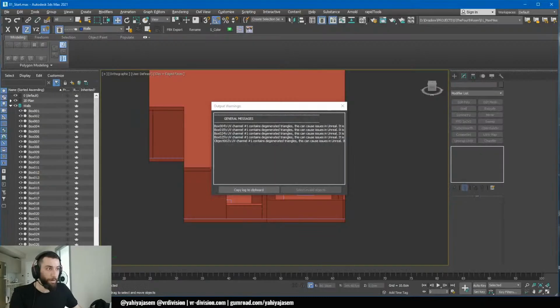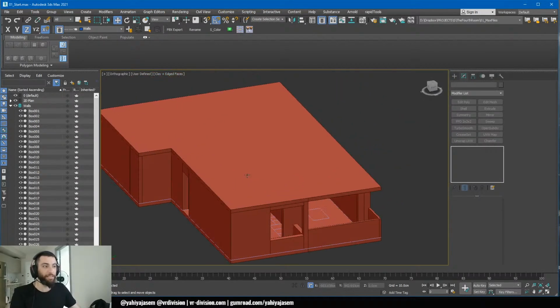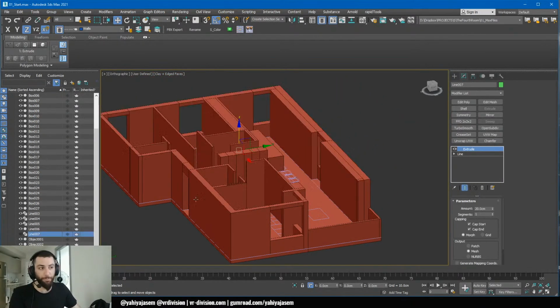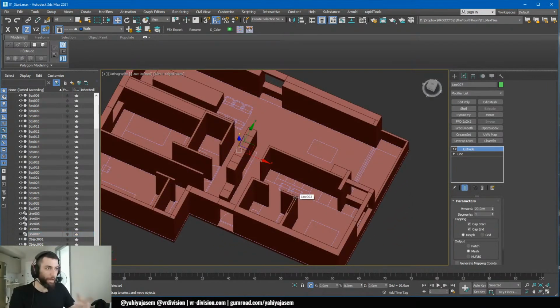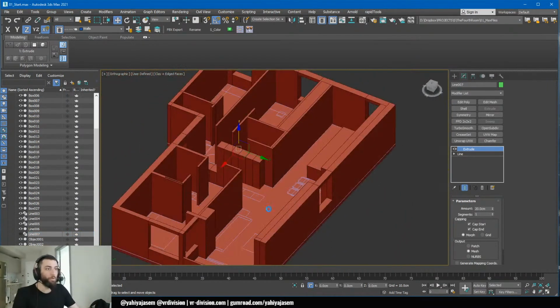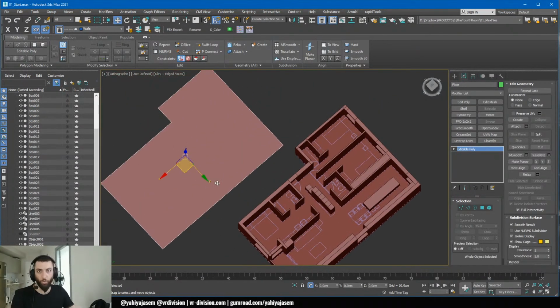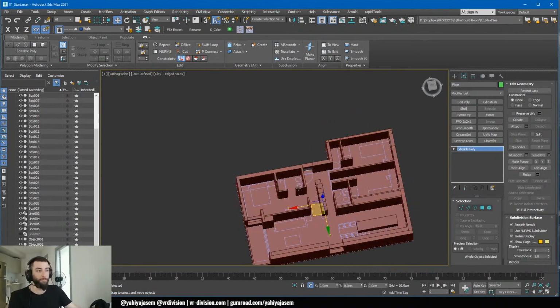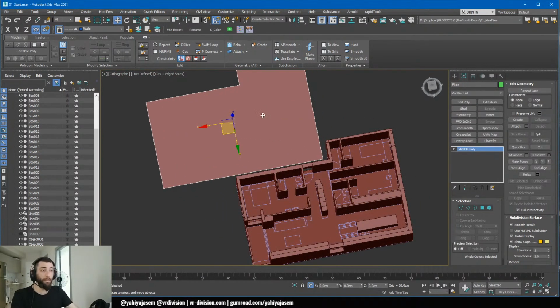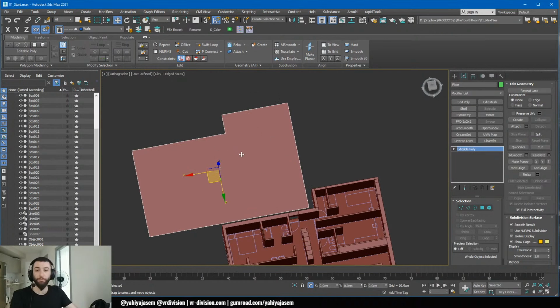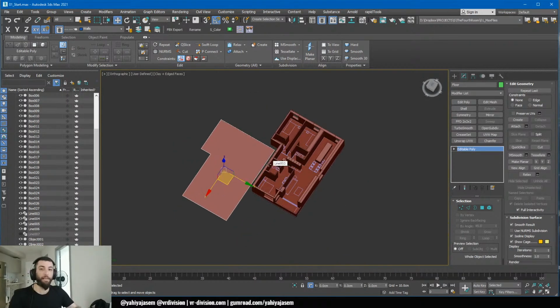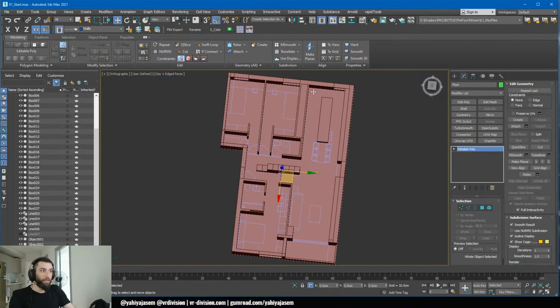Now, let's open back 3ds Max and let's discuss some other problems we have in this project. If we have any. Well, we have a lot. So one thing you need to take care of right now is this floor. When you send your projects to Unreal Engine, this is not good, because this is a very large surface covering your project all the way, and this should be detached into multiple rooms.